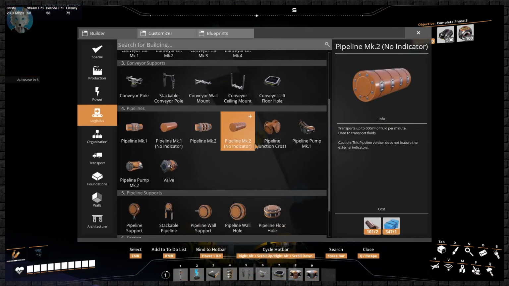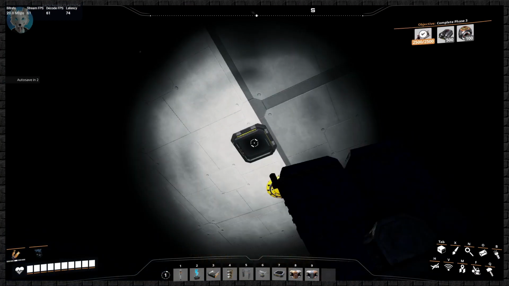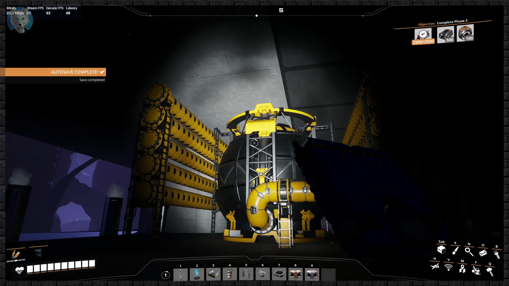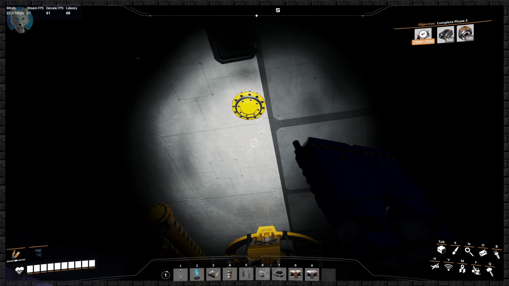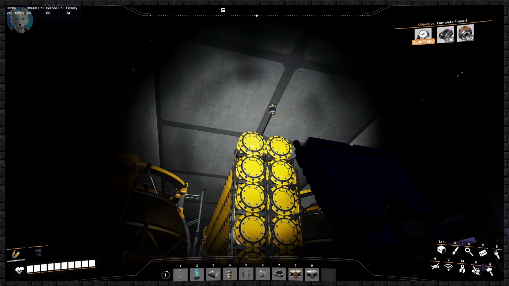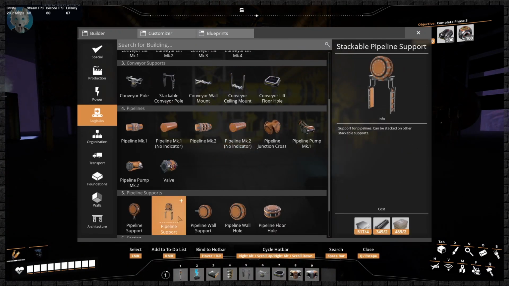So what we can do, this is a little trick I've learned in the past. Let's say I want to put splitters up here, T-crossings. I want to put a T-crossing right below this connection point here, but right below it at the level of these pipes here. There's a nice little trick. You can make this work.